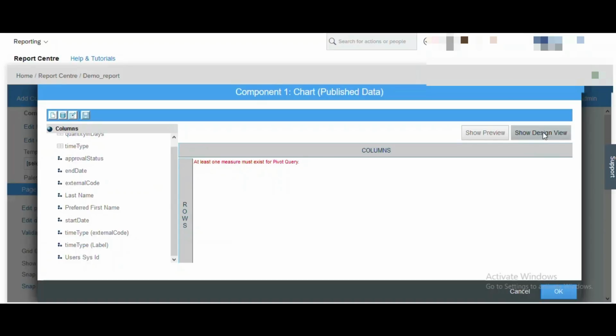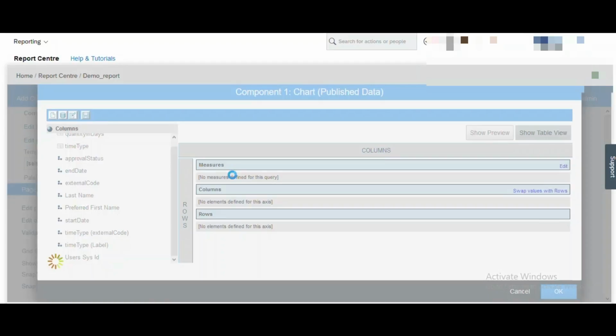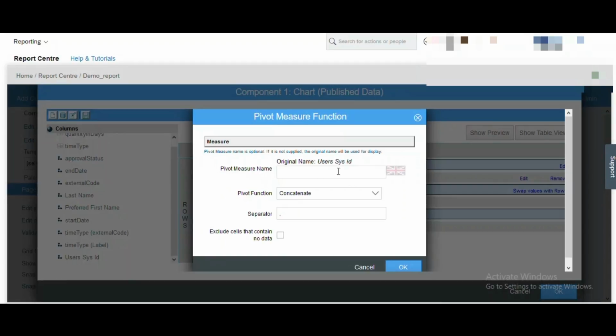So let's go to show design view, and in the measures we are putting the unique user IDs. Drag and drop it here, and you can put any name here. I'm just putting total number of employees, as I am going to select the option called distinct count.